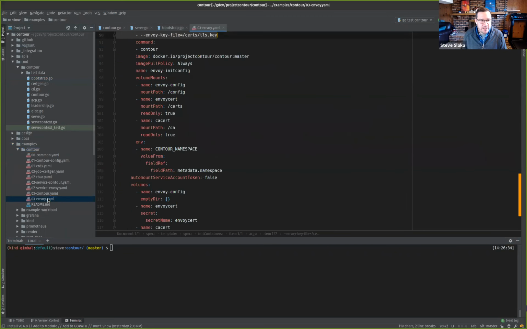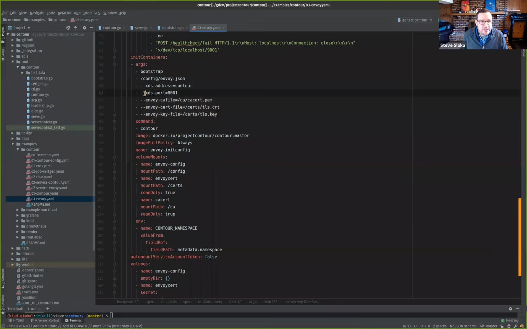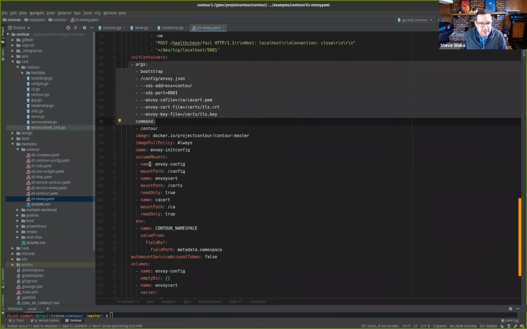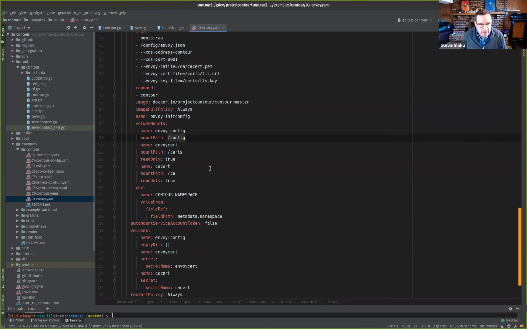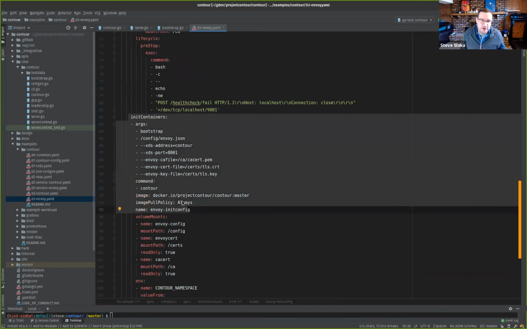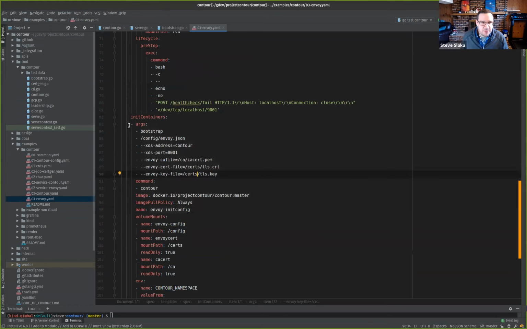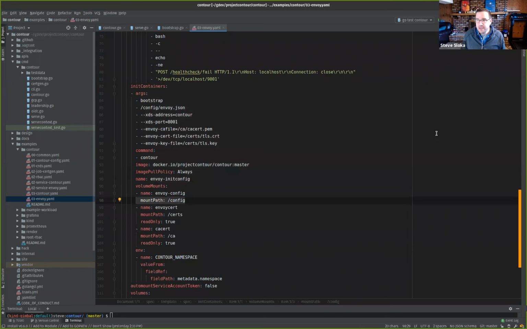Yeah. So here we'll go to our examples. Here is the init container. What it does is it mounts this Envoy config to /config, and the Envoy config here is just an empty dir. Because it's an init container, this will have to run first. It'll generate that config. Actually, we can do it here on my machine. I forgot we can just run the command locally. So we'll generate that configuration, and it gets written to /config.